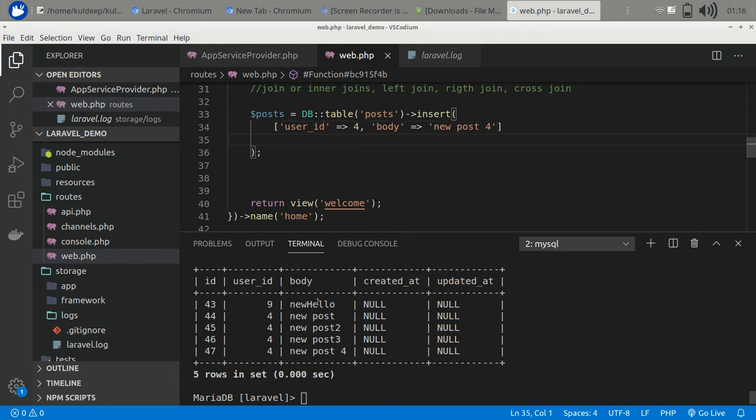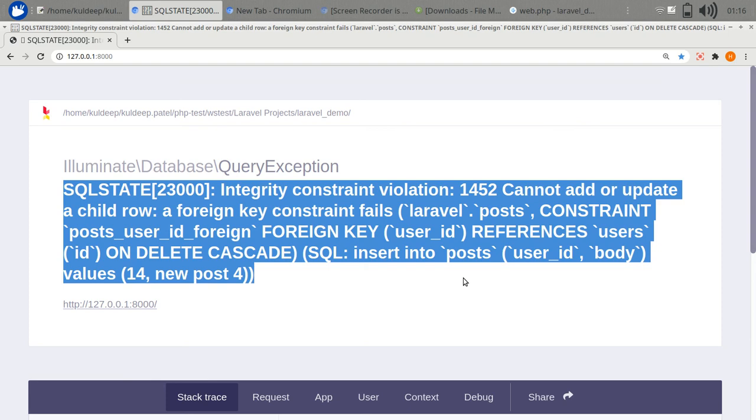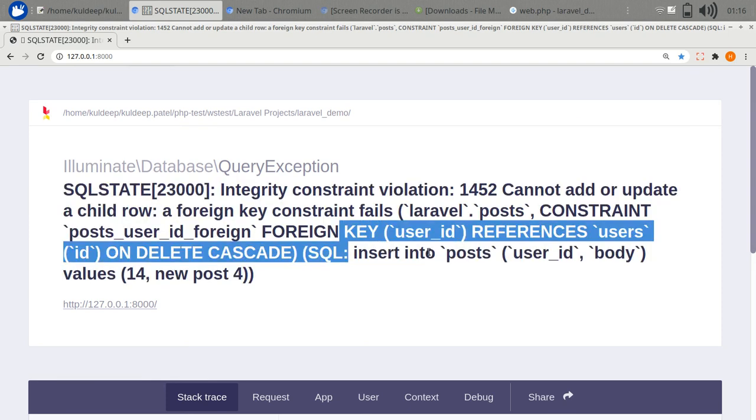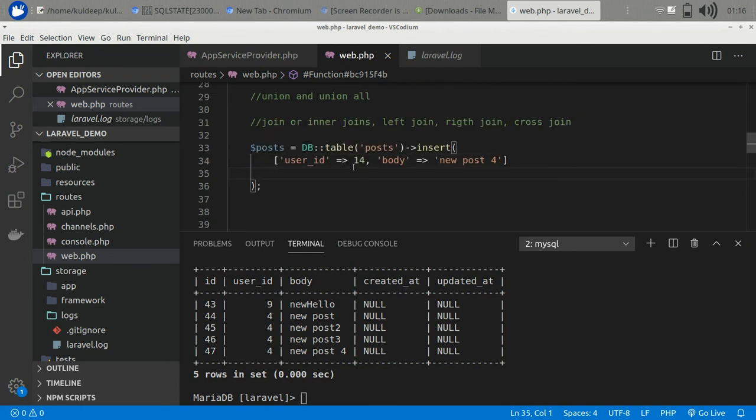We require two fields, user ID and body, and if we miss one or provide a wrong value for the user ID, then we will get an error. Cannot add or update foreign key constraint, because we don't have a user ID 14 in the user table. To avoid this problem, you can use insert or ignore. In the case of an error, it will ignore the insertion.